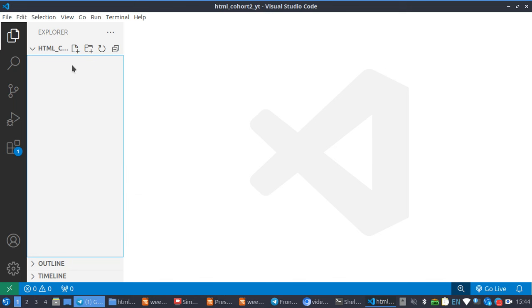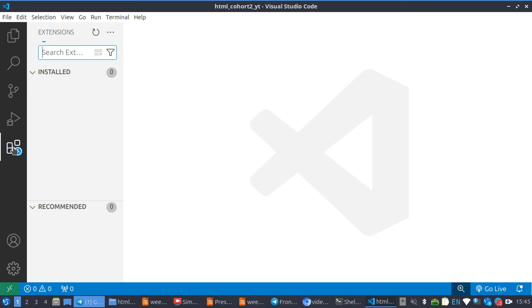Okay, then the next icon I want to explain. These two we're not using for now, but the one we'll be using now is this Extensions icon. If you tap on this Extensions icon, this is where you can install extensions.